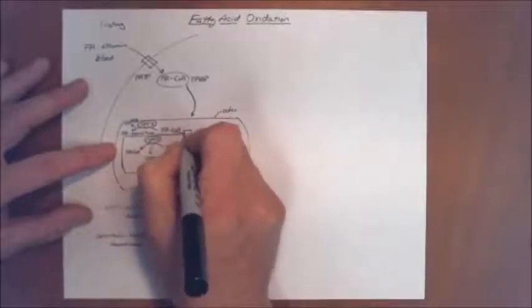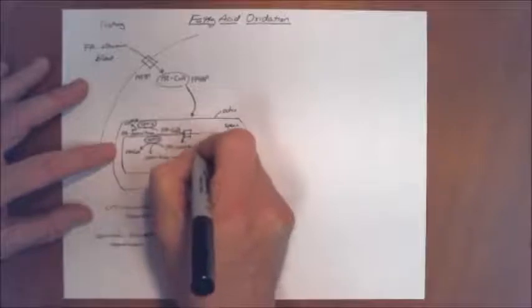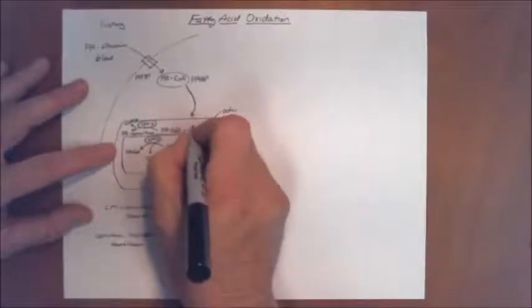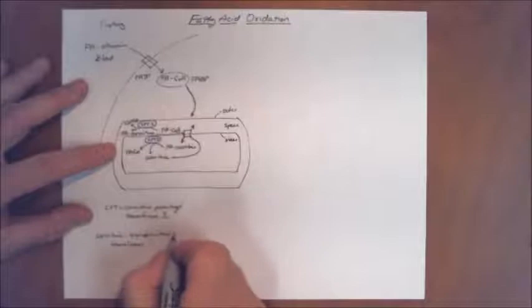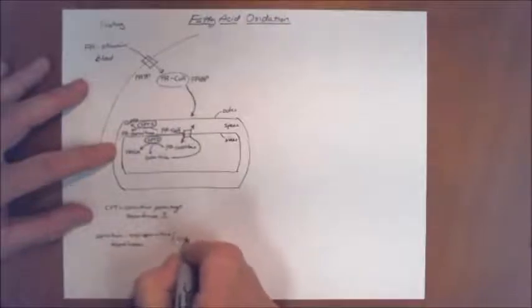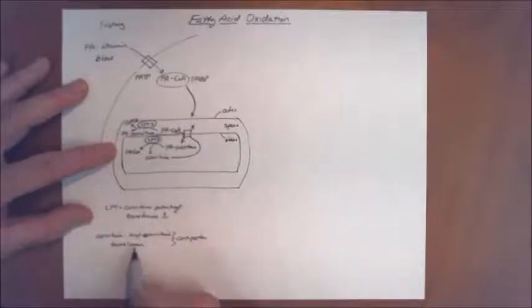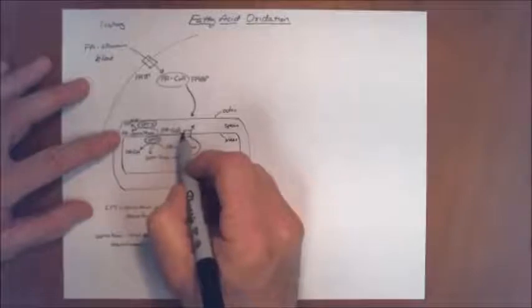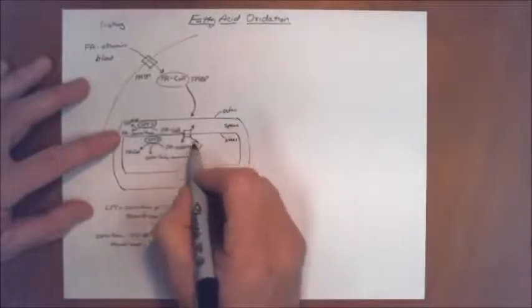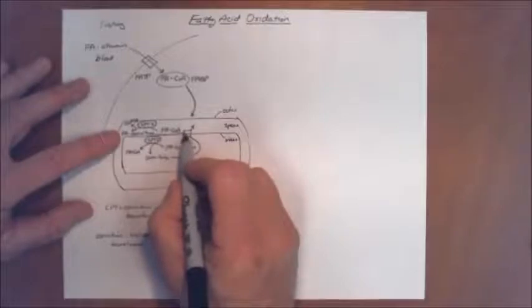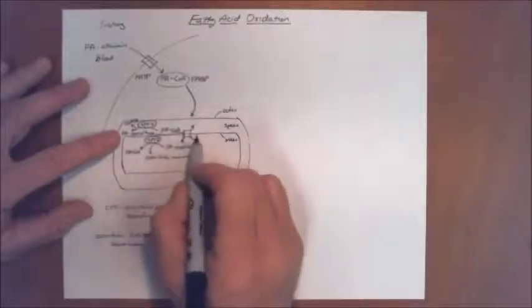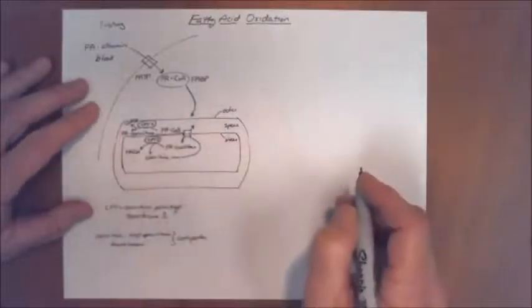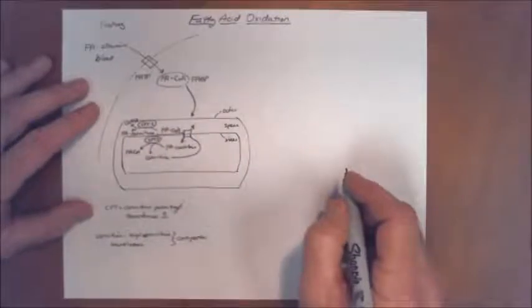So the translocase transporter is a 1-to-1 antiporter. This means that the translocase will bind one molecule of fatty acyl carnitine in the intermembrane space, one molecule of carnitine in the matrix, and flip, allowing a 1-to-1 transport to restore carnitine into the cytoplasm where we can continue fatty acid uptake.